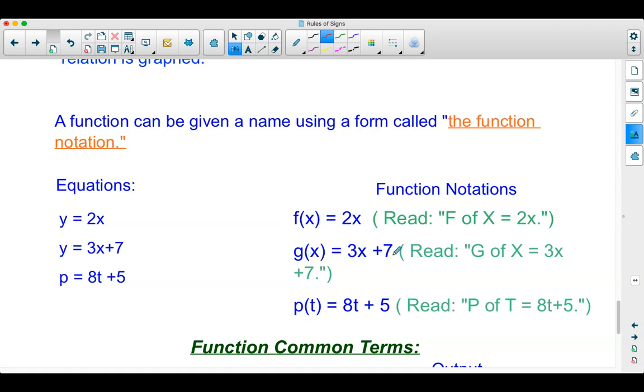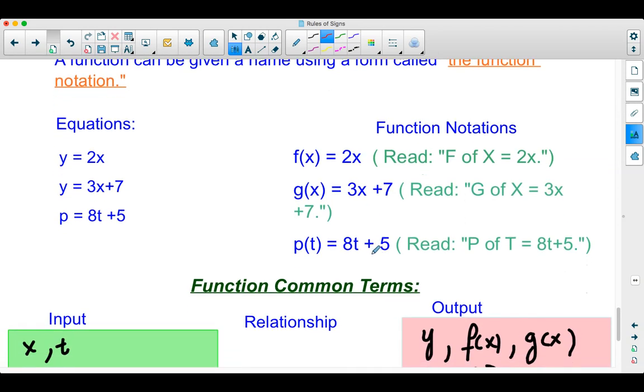So read it this way: f of x equal to x. Here is another example. Y equal 3x plus 7. We can give this function the name g of x equal 3x plus 7. You can give any name you want to a function: h of x, f of x, w of x, and so forth. Right here it's g of x equal 3x plus 7. That's how you read it. Again, this is not multiplication. It just means that the function g is in terms of x, the input variable.